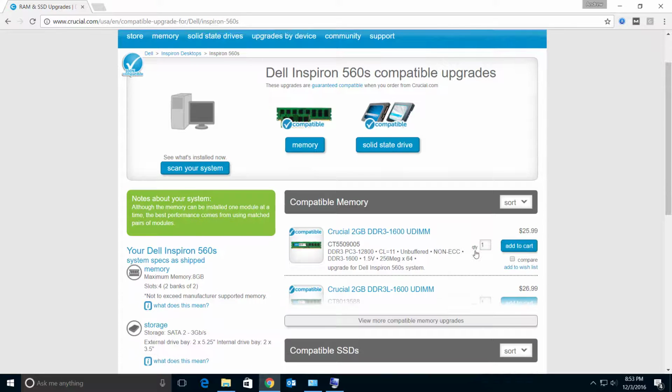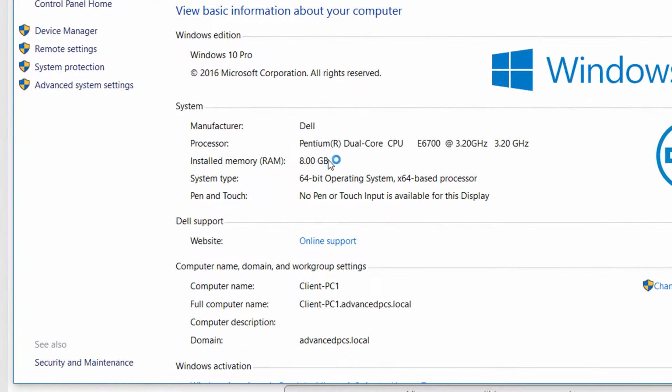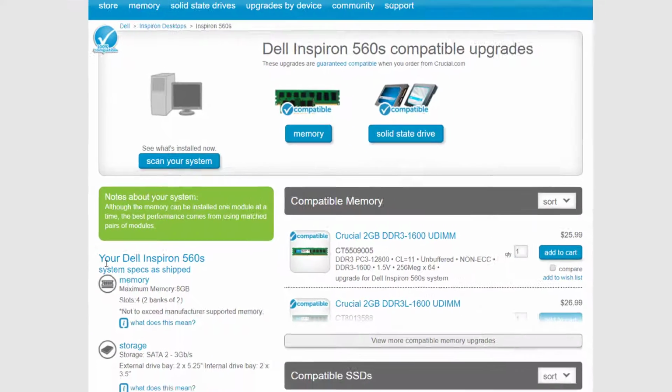And then boom, here you go. So it gives you all the information. First, you want to start here where it pretty much says the maximum amount of memory. So for me, I'm actually maxed out because it says here the maximum amount of memory is 8 gigs, right? So if you remember, here we found out that I have 8 gigs of RAM installed. So I have 8 gigs.